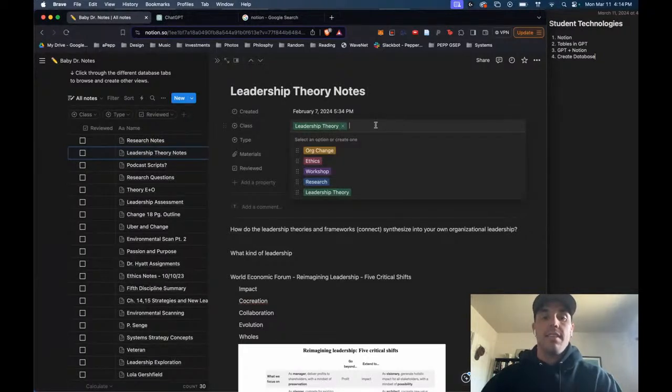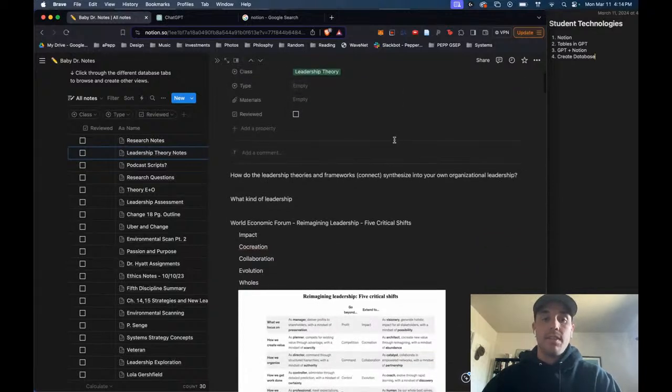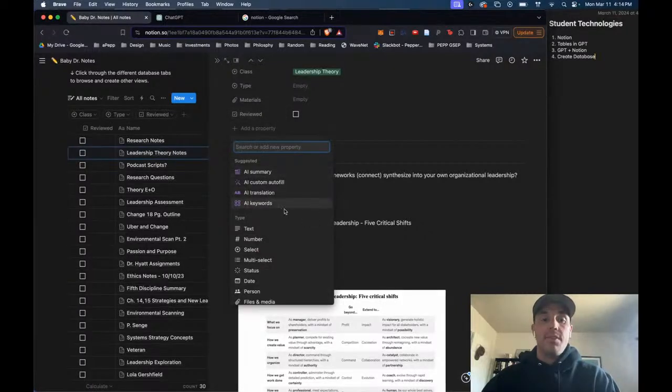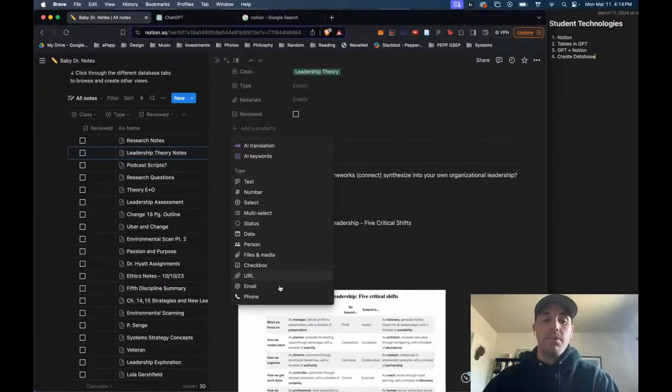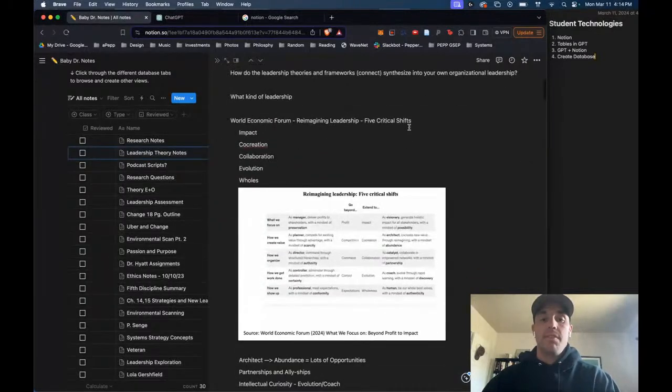You can tag things, you can organize it by classes, you can select what type of class it was. You can add additional properties. You can use AI to summarize it. You can add people's names and phone numbers. It's pretty robust in terms of what it can do and what it connects with. Your Gmail, ChatGPT.